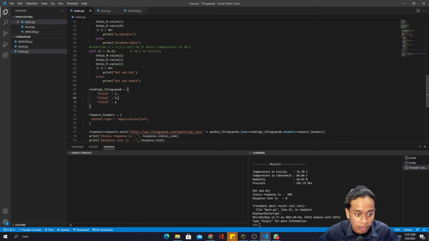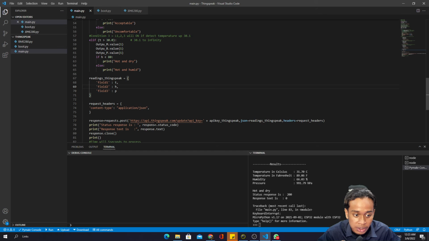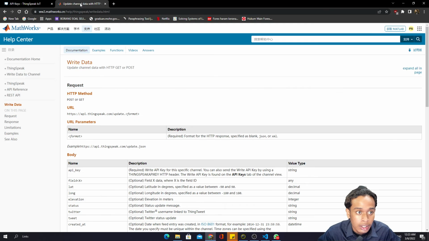So the request header, I use application/JSON, and the last one, request post, I take the THINGSPEAK URL to write data at this URL, and I use the API key body.